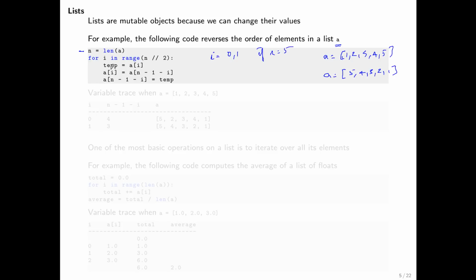Okay, and then what we do in the body of the for statement is simply exchange the value at the index i with the value at the index n minus 1 minus i. This is the standard swapping idiom.